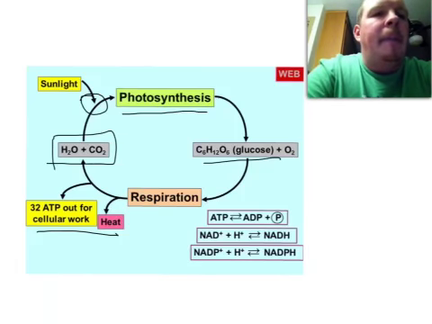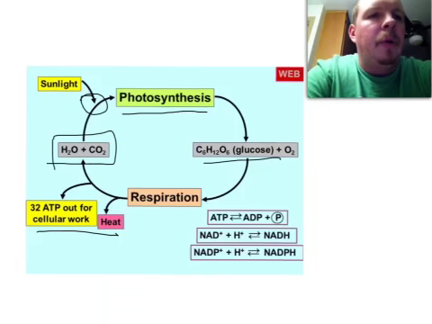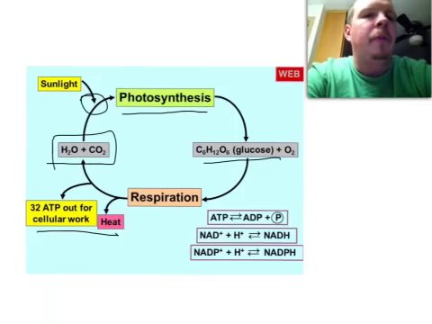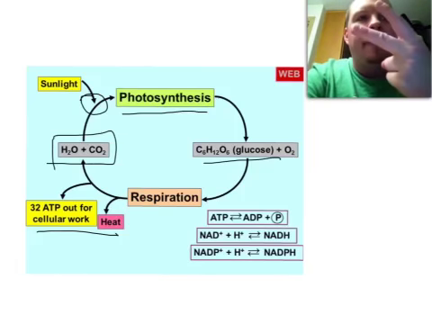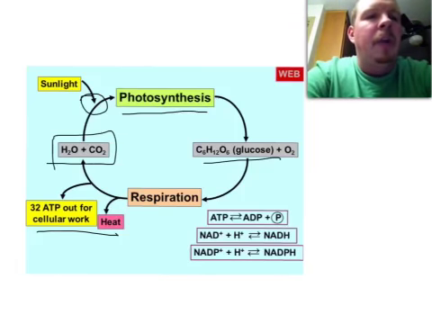ATP stands for adenosine triphosphate, and we'll go into a little more detail on that in class later. But ATP, when it gets broken, forms into ADP. So you go from triphosphate, 3 phosphates, into a diphosphate, which is 2. So you have ADP plus a phosphate, because one of the phosphates broke off.